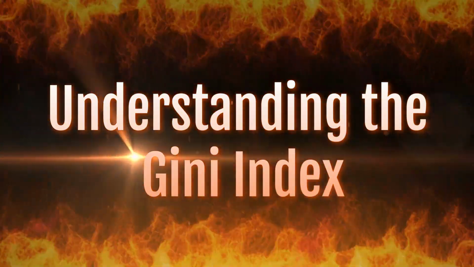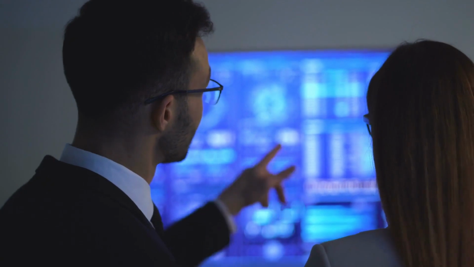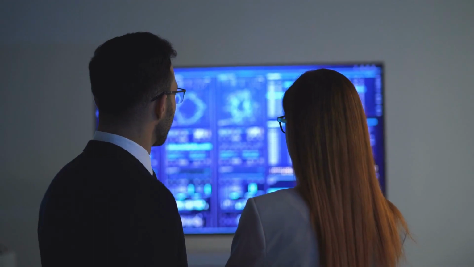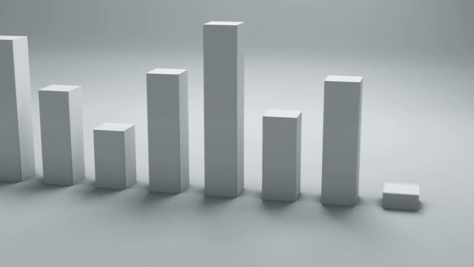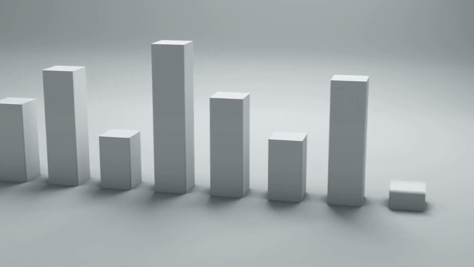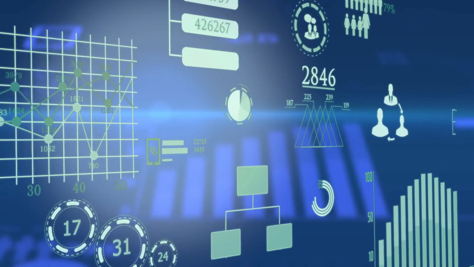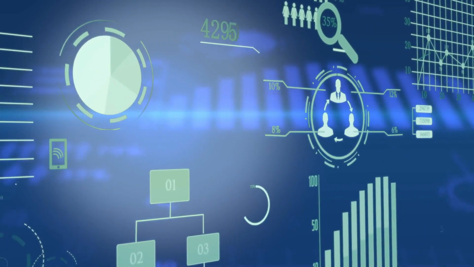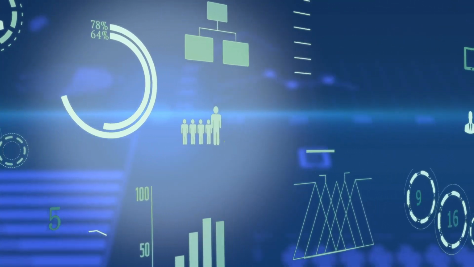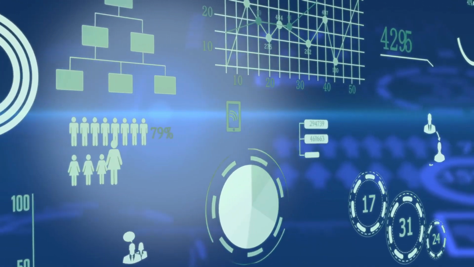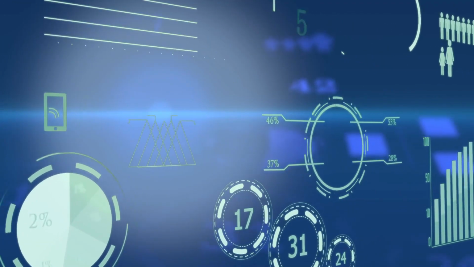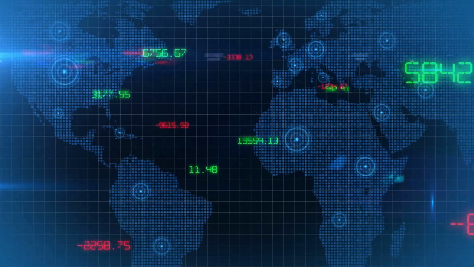Understanding the Gini Index. A country in which every resident has the same income would have an income Gini coefficient of 0. Conversely, a country in which one resident earned all the income while everyone else earned nothing would have an income Gini coefficient of 1. The same analysis can apply to wealth distribution, the wealth Gini coefficient. But because wealth is more difficult to measure than income, Gini coefficients usually refer to income and appear simply as the Gini coefficient or Gini index, without specifying that they refer to income. Wealth Gini coefficients tend to be much higher than those for income.